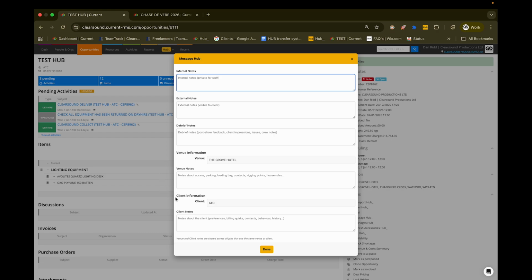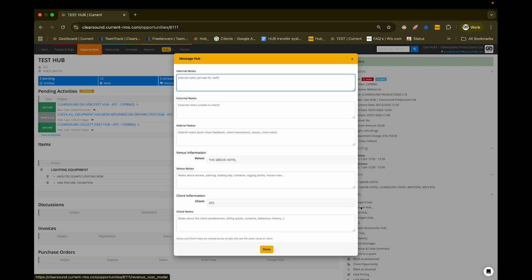And basically it's the same for the client as well. So once you've got a client assigned to a job, when you open Message Hub up, you'll see the client which is assigned, and then you could put a note in here. So you could say, I don't know, this is our top client, so look after them, or there may be some behavior you need to deal with. But you can put a note here. So if you select a client again on another job, when you go into Message Hub, that note will be there. So the Message Hub will pop up when you land on opportunity.